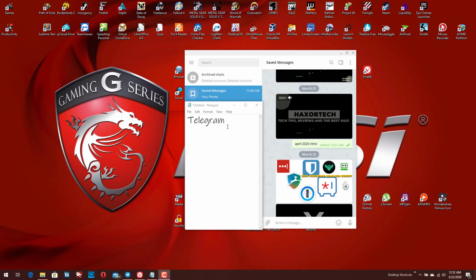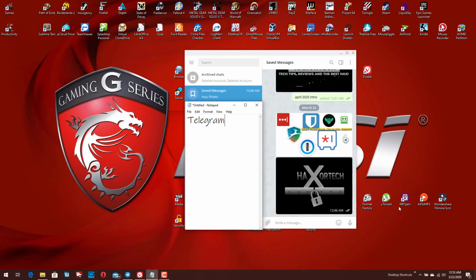Now in this case, what I'm going to be showing you is a way to leverage the storage capacity of Telegram for your own benefit. So what you can do here is you can actually just either manually drag and drop, or if you're on a mobile device, then you can select a number of different files that you want to upload into your saved messages, and there is no limit to how many files you can actually store here.